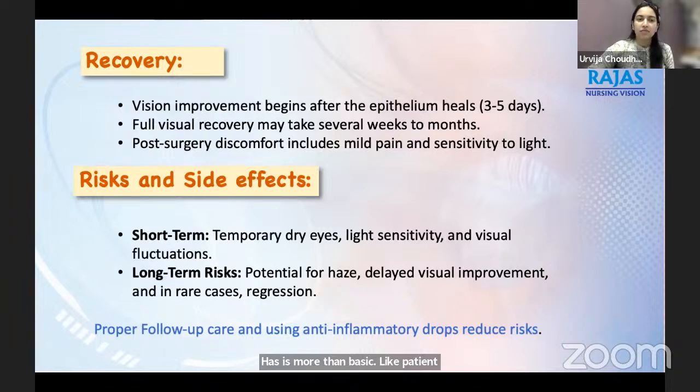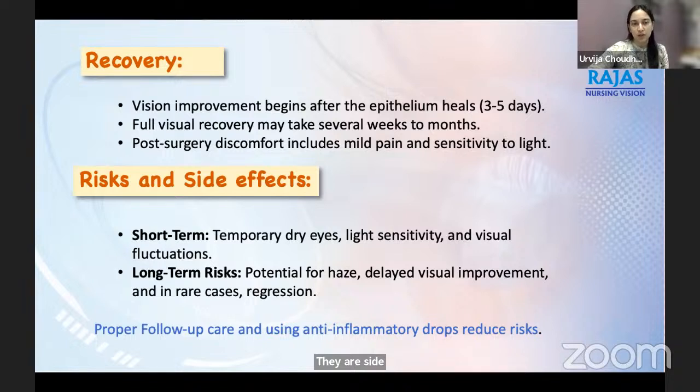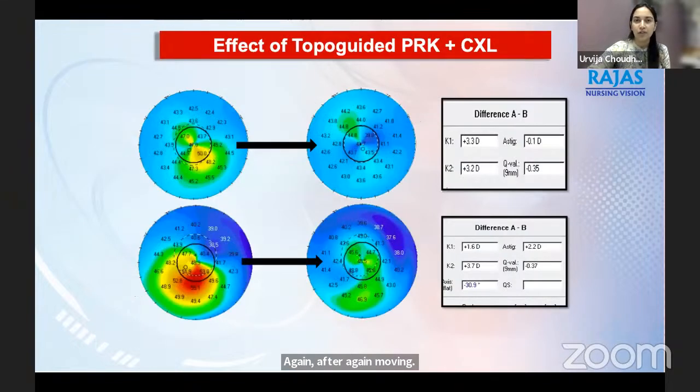There are side effects of dry eyes, light sensitivity, visual fluctuations, and there is a potential for haze and delayed regression and delayed visual improvement. So it's very important to have proper follow-up care after PRK, and using anti-inflammatory drops may reduce a lot of the risks of haze and pain after the procedure.